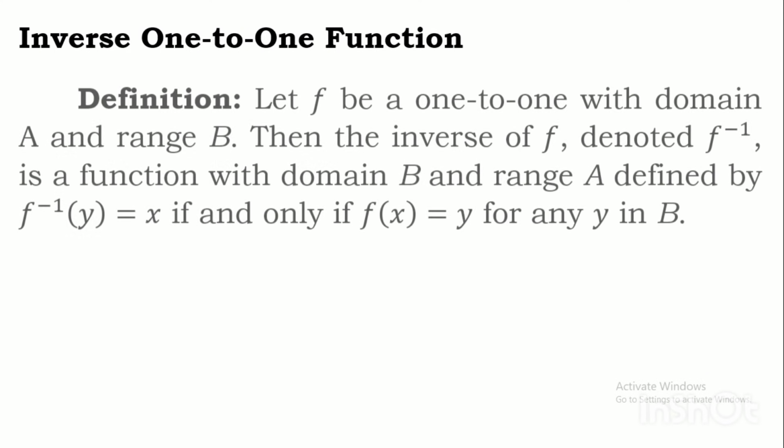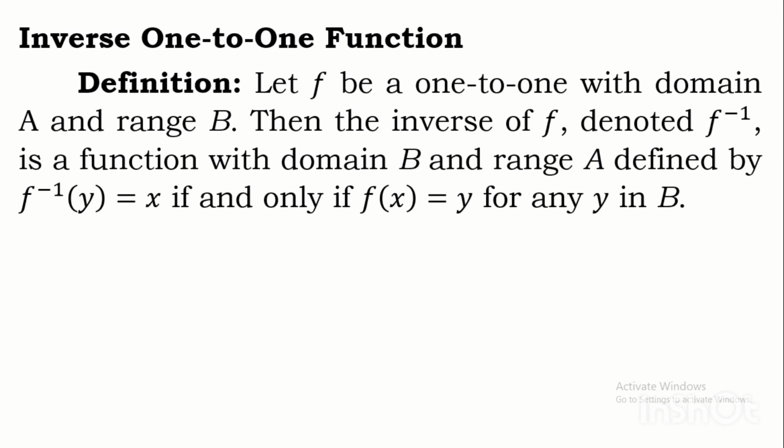Inverse of a one-to-one function: let f be a one-to-one function with domain A and range B. Then the inverse of f, denoted as f raised to negative 1, and this is the symbol for inverse, is a function with domain B and range A. So, kagaya lang kanina, no? Nag-interchange lang. Defined by the inverse function y is equal to x if and only if f of x is equal to y for any y in B. Okay?